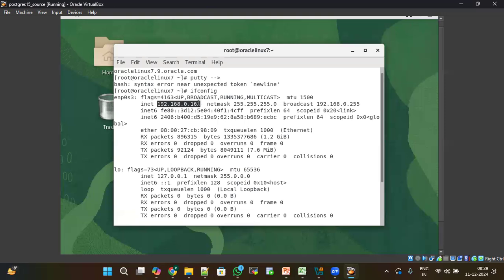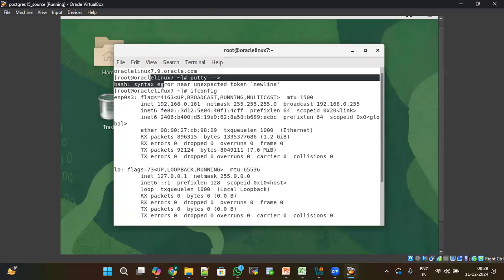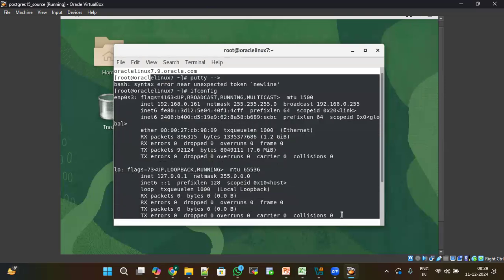So now our IP address is 192.168.0.161. By using this IP address, I can connect remotely to this same server. I am connecting to this machine remotely, not directly. This machine is in the Mumbai location, the client place.